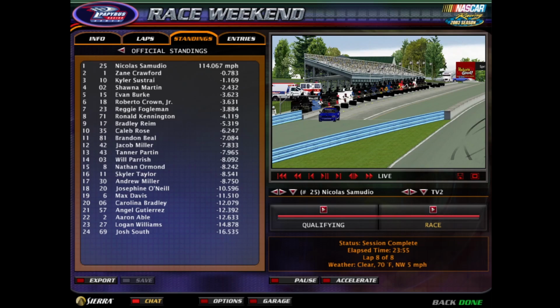Fortunately for Crawford, he's going to have a massive point lead. Due to Bradley and O'Neill finishing 18th and 19th, they can't really make up much ground whatsoever, unfortunately. Burke is going to be 19 points back, so Crawford is going to have almost a full race point lead. But then we are going to have a 3-way tie for 3rd with Bradley, Fogelman, and O'Neill, 20 points back. Orman's going to be 27 back. Carlin minus 31. Rose minus 33. And Badillo and Rose are going to be tied for 8th, 33 points back.